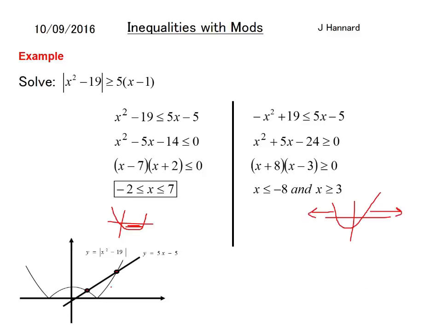But you could also do it graphically by plotting the two lines against each other. So the mod of X squared minus 19 looks like this, a little W. And the graph of 5X minus 5 looks like that. And you can see there's two points of intersection. And you have to work out when the modded graph is above the line. So it's above the line from this point backwards and from this point forwards. So as you can see you get the same answers. But under the graph from there. It's difficult to tell from those graphs. That's why I prefer doing it algebraically and getting these little graphs here. But you can solve them like that.